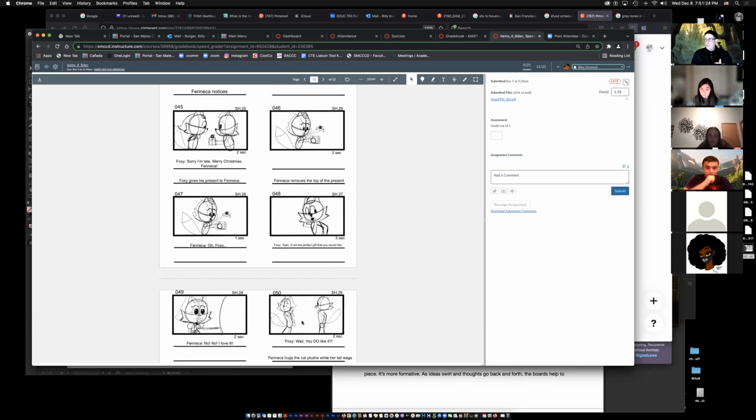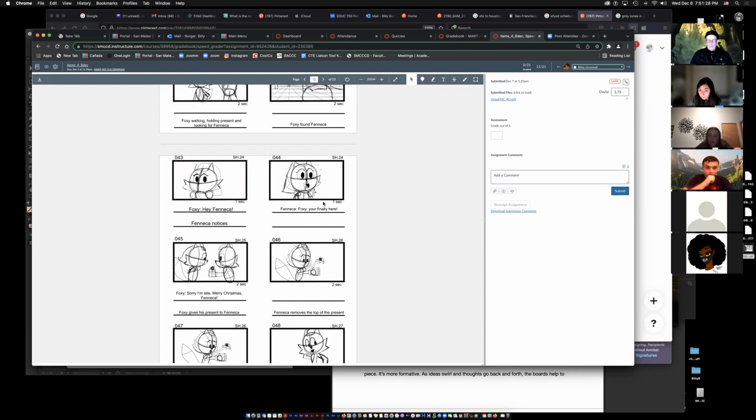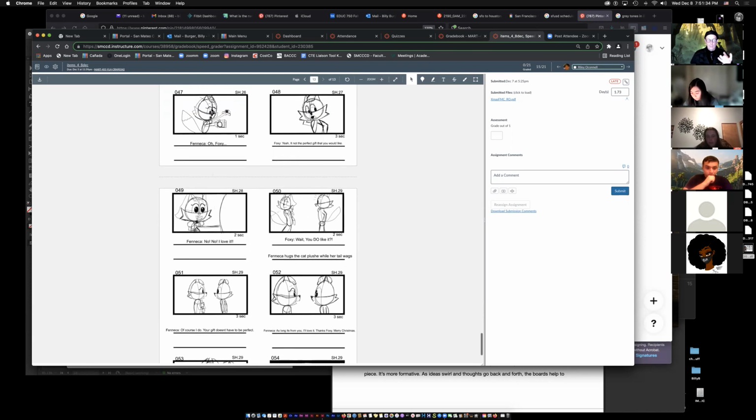So it might be more consistent to save this for the actual opening of the present, so that the camera can push in and go, oh, she really likes it. And then the camera move means something instead of just being in and out, in and out, in and out.